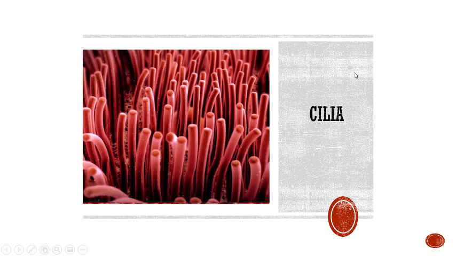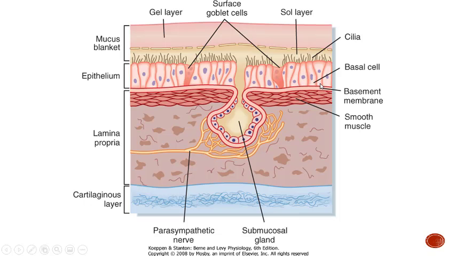Again, because I like duplicate diagrams, enjoy that. You have your cilia, again, which are those hair-like structures that move things out. This is showing you the mucus. This is just showing you those goblet cells, again, producing that mucus. You don't have to know about the columnar epithelium, although that is what it is made out of. I'm not going to test you on that. So, discussing the cilia in more detail.